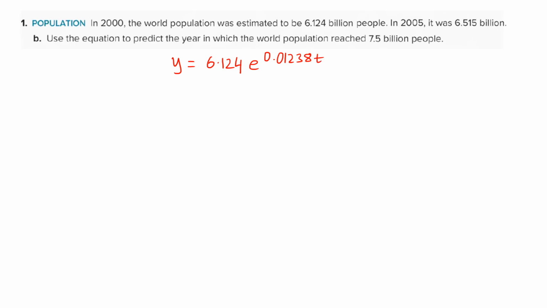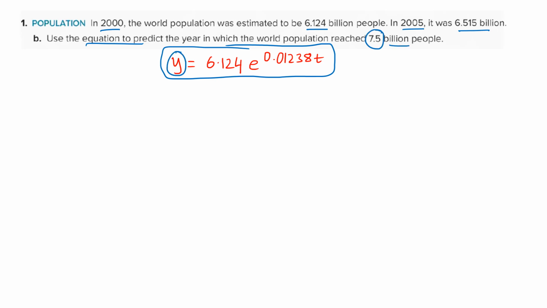Okay. So in year 2000, the world population was estimated to be this much. In 2005, this all we have used. So we are now using directly the equation, which was the answer for part A, this one. And here now we have to predict in which year the world population will reach 7.5 billion. So what do you think? Y is given or T is given? We need to find actually the year. So T is what we need to find and Y is what is given. Yes, you're right. So let's plug in 7.5 and then try to find our t from here.